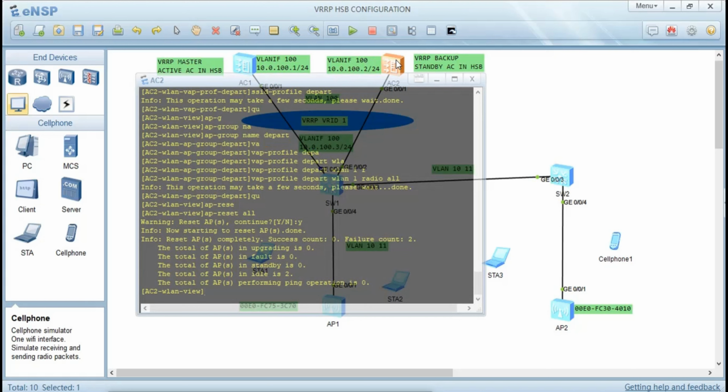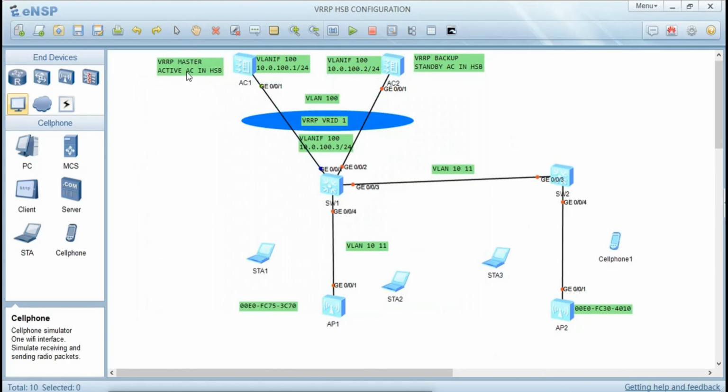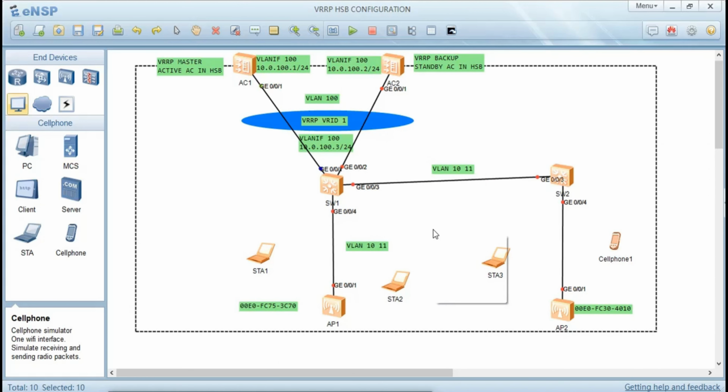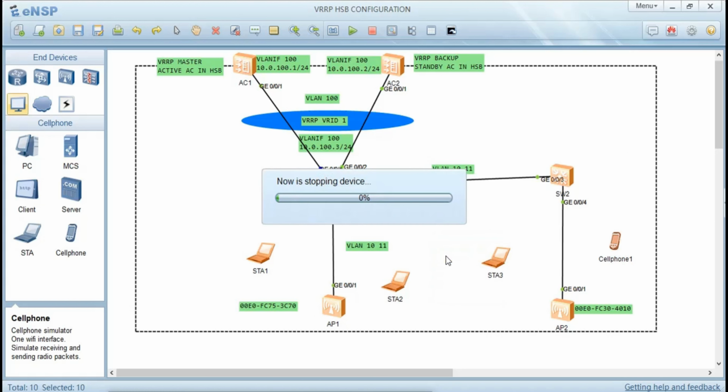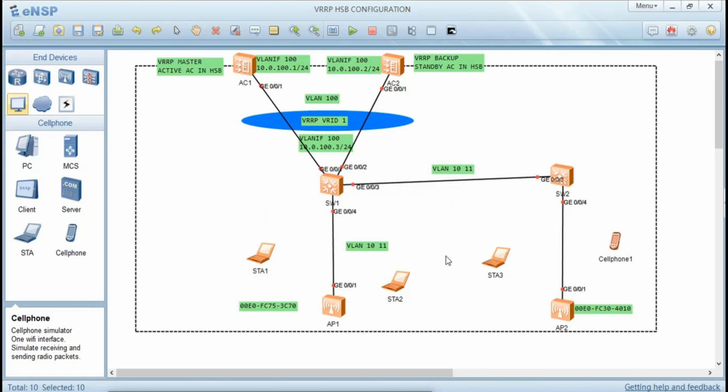Yes. Now let's go back to our IP here. So our IP has gone down. So our devices are still restarting. As you see there, so we stop them.